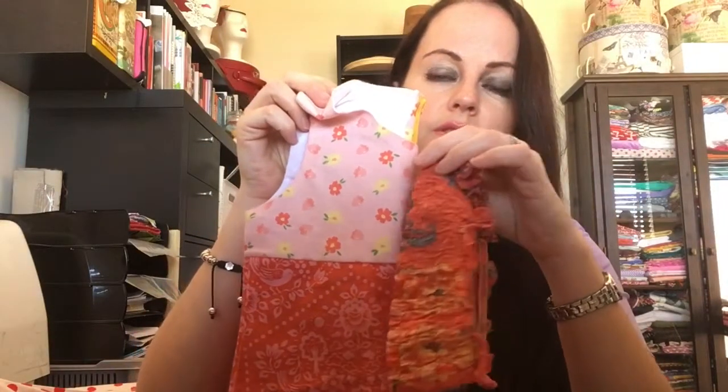With this one I also made a matching headband. This was just using an old dress that I found at the op shop, and I've cut it up and they already had elastic in the dress and I've just made it smaller, stitched it a bit smaller, and it sits really nicely on her head, looks pretty comfortable, it's not cutting in or anything. She's happy to wear it, and I think it just looks really cute with this dress, even though it's a different pattern again, but it all works. So that's the stuff I've been making for my daughter.